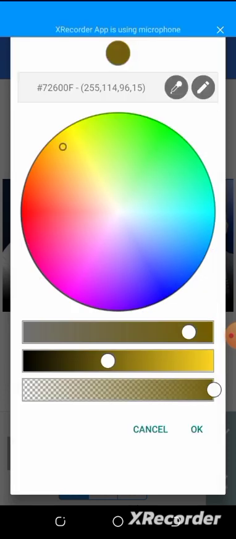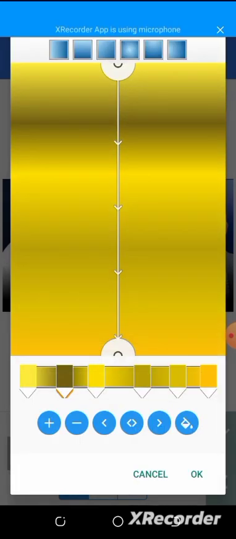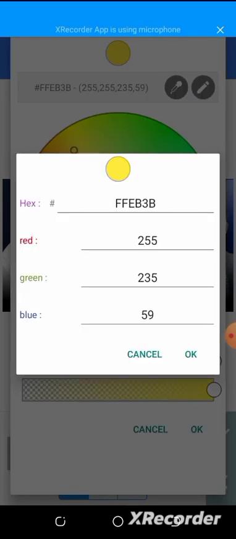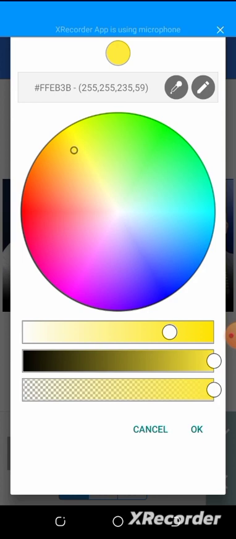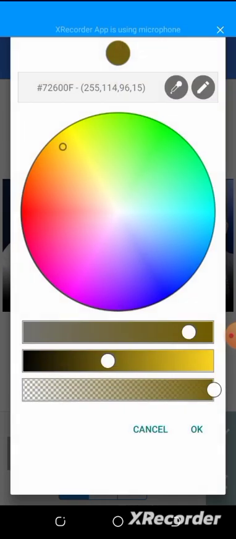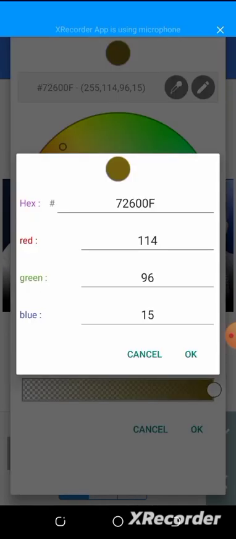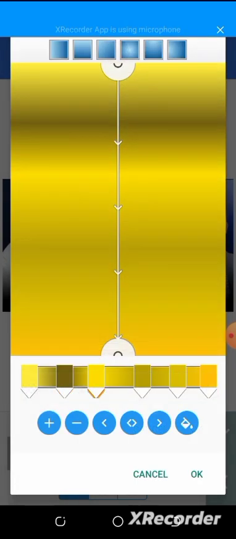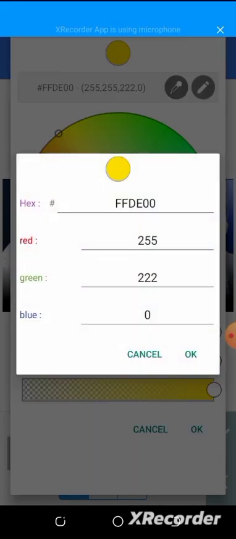Yeah, so I have how many bars here? 1 2 3 4 5 6 bars. You can just check the color code of each and every one of them. This first one, the color code is FFEB3B. Then this second one, the color code is 72600F. The third bar, the color code is FFGE00.